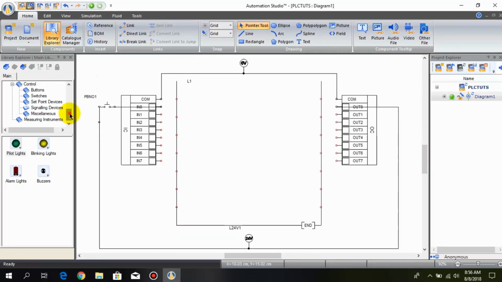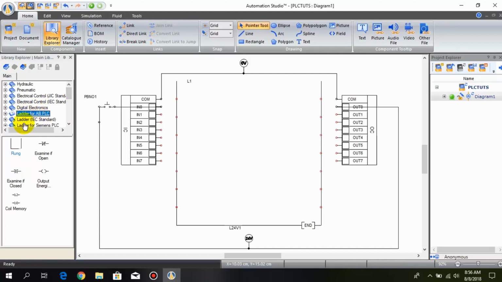We need multiple normally open contacts, so I go to ladder for AB PLC and add some normally open contacts. We also need a timer.